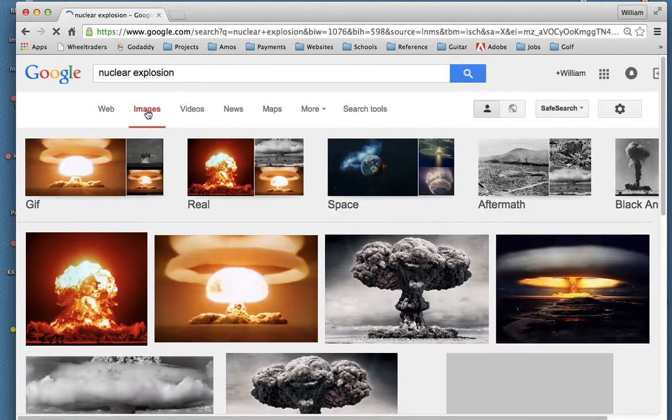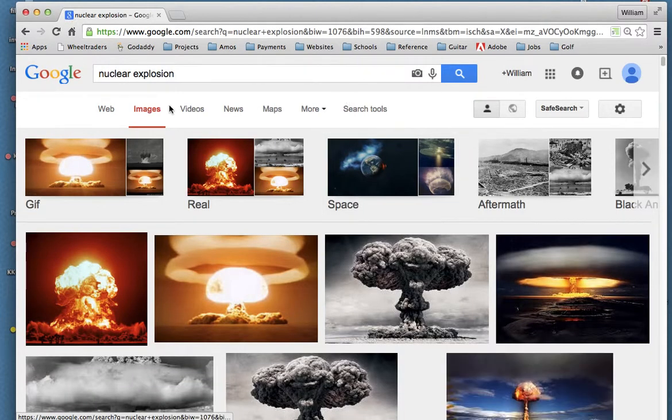And when you're in Google, one of the things you want to look for are the best resolution images you can find. Now, as a learning tool, you do not have to give credit for the artist, or you do not have to buy the images, but I would give credit to the artist or the photographer or whoever created the image at the bottom of your poster if I were you, just to make sure that it's safe.